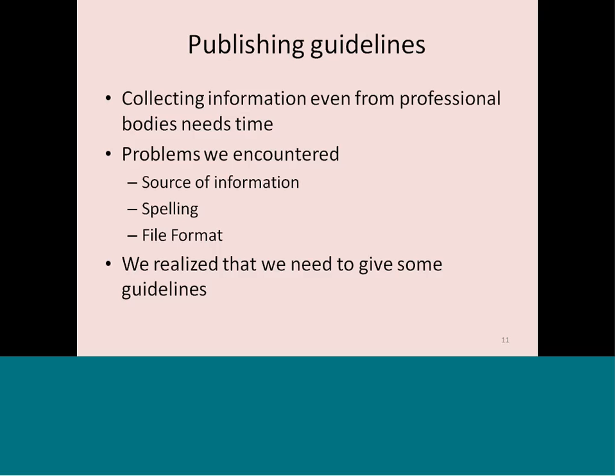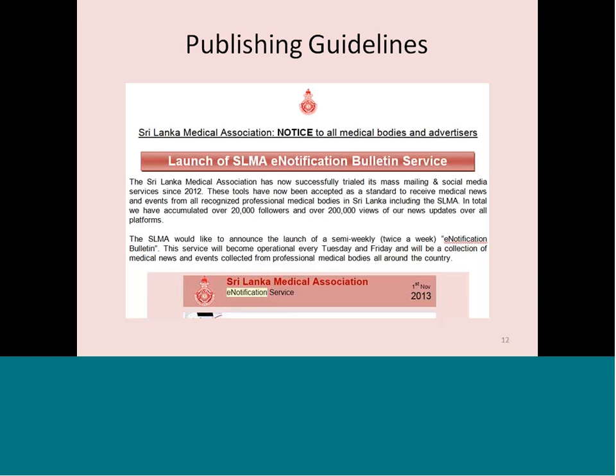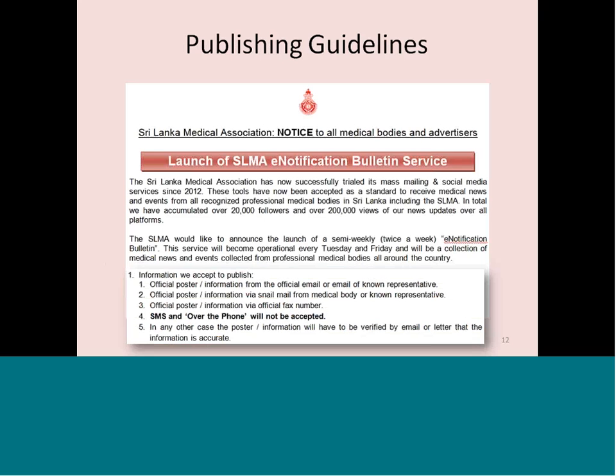So to regulate all this, we realized that we needed to give some guidelines. Around 2013 or late 2012, we launched this publishing guideline. It's available on the SLMA website, and it gave certain guidelines as to how to give information to the SLMA. This is just one of the things about how we expected information that we accepted to publish. Not every type of information was going to be published, so we said information over the phone is not going to be accepted, and things like this, and what sort of file formats are acceptable. If a person wants to advertise, for example, let's say another medical association wanted to advertise their sessions, what could be the guidelines for that, things like that. So this was very useful and always gave us a reference point.